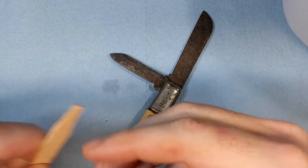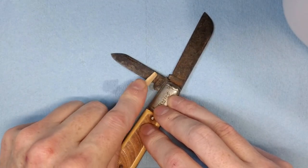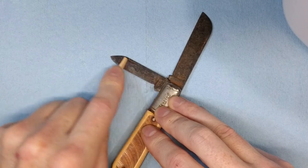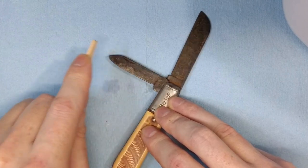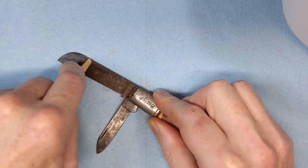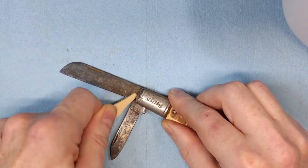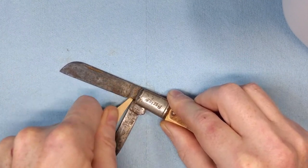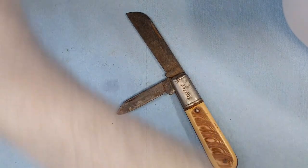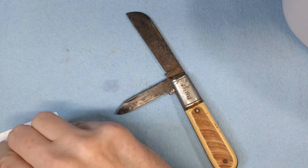Oh, well, there went the tip on that. Maybe we'll use this one. Got that one a little too narrow, I think. But we're just going to scrub on that. You can see the rust coming off of there, just the surface rust. I'm going to put a piece of cardboard under here to level the blade out.